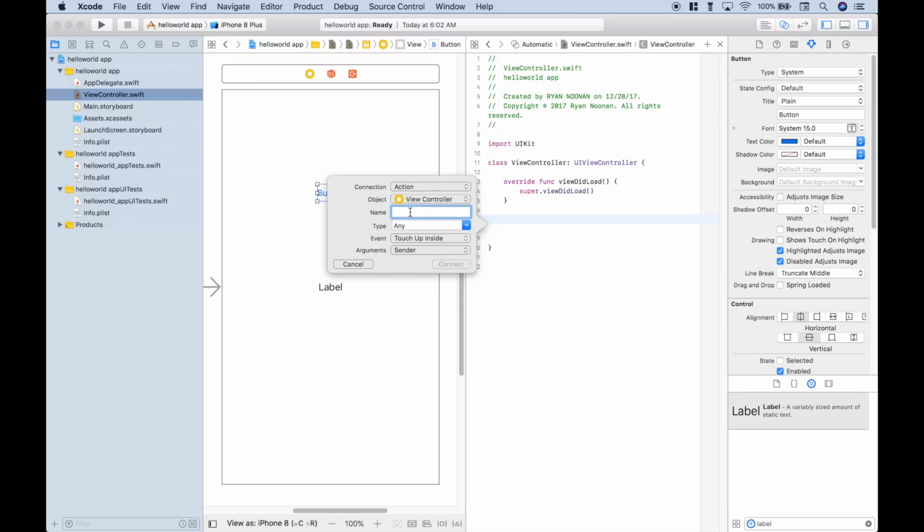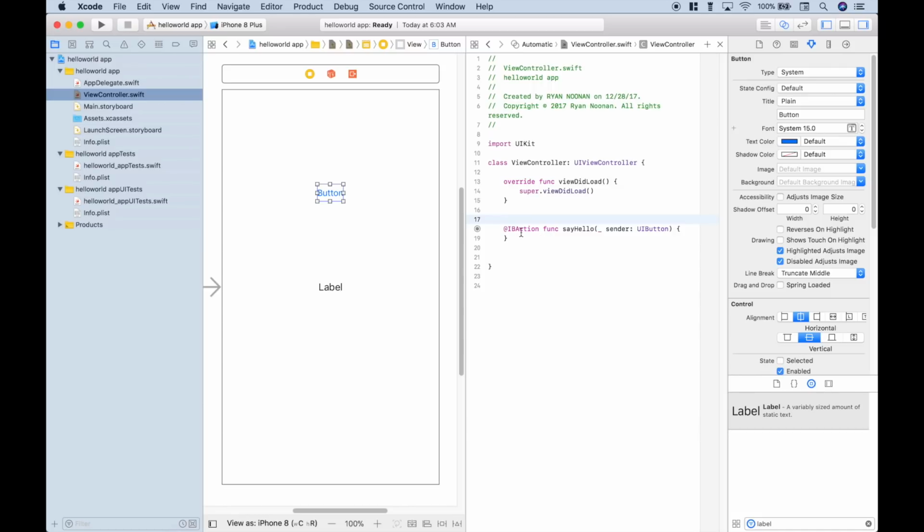Let's give this a name, and we'll name this, say, hello. Let's make the type UIButton. We'll keep this event Touch Up Inside, and we can leave the arguments as default, sender. Now let's click Connect. Okay, so now we have our function, which is going to do something when this button is clicked.